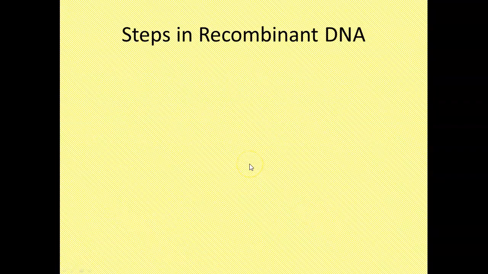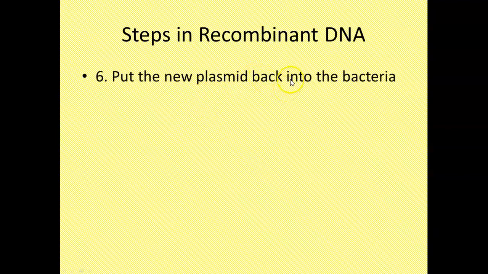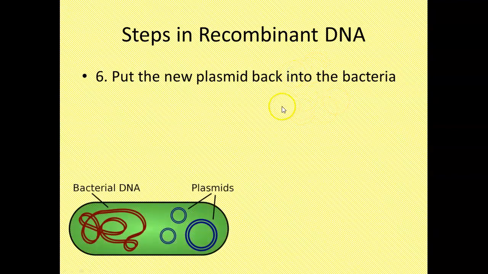So now all we have to do is take this plasmid with the new DNA in it and put it back. In this case, we're going to put it into the bacteria. Now, with the strawberries, we took a gene and stuck in the strawberries. With the corn, we found a gene that we stuck in the corn DNA. But in this case, we're going to take the plasmid and just stick it back into bacteria. So there's our regular bacterial DNA and our plasmids. There's our recombinant DNA with that new insulin gene on there. And we're going to stick that back here.